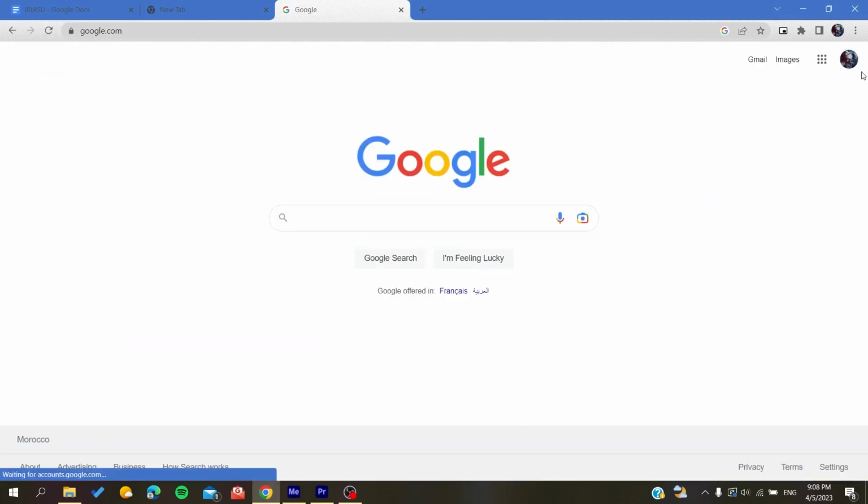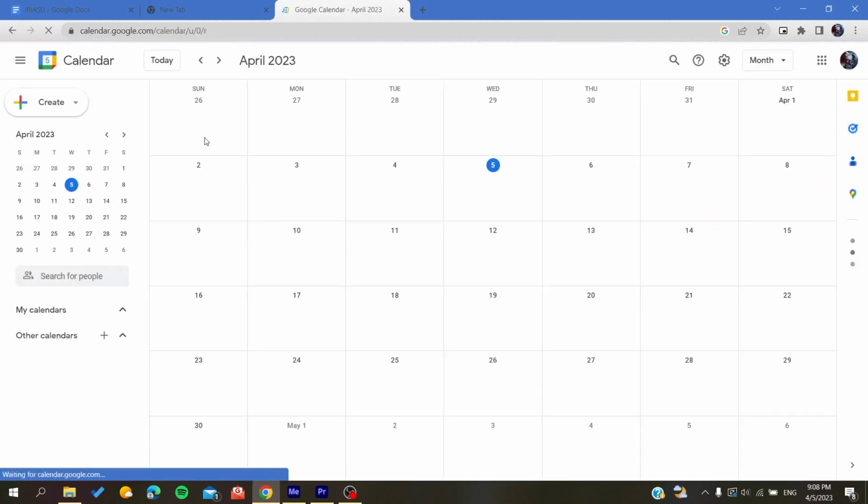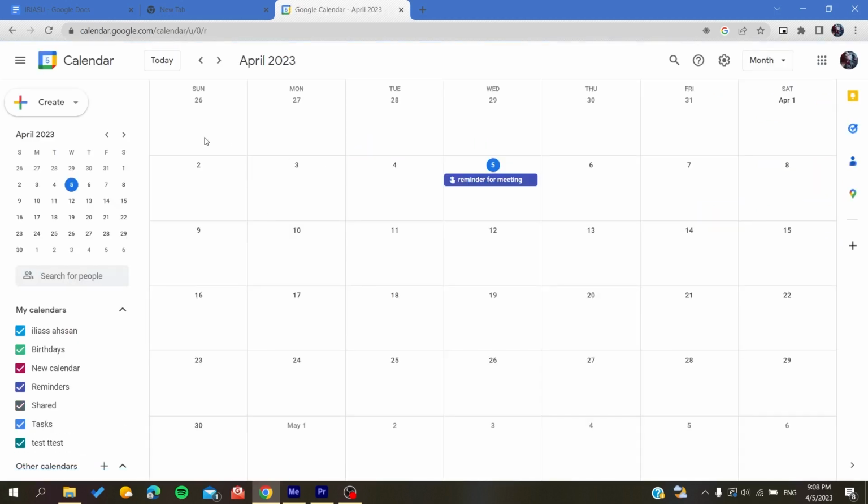by that you will find your Google account here. After you connect to it, of course, you will need to connect to your Google account so you can access Google Calendar. You click on the Google Apps icon, and then click on Calendar, and now you have access to Google Calendar. And now all that remains is to follow these simple steps.